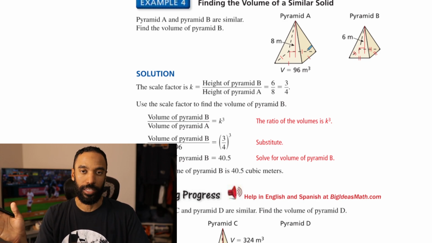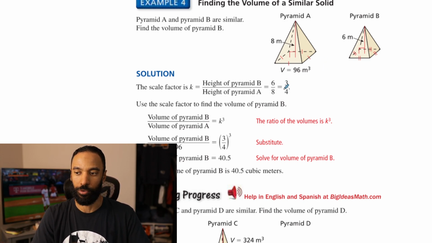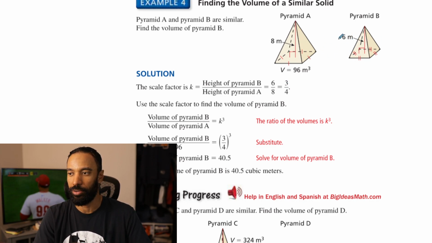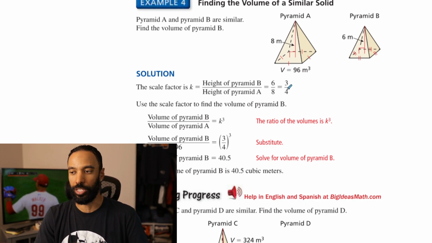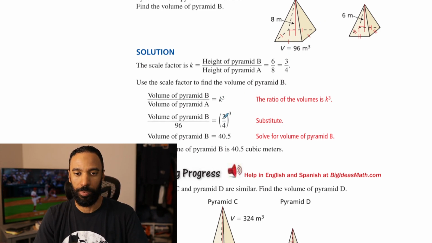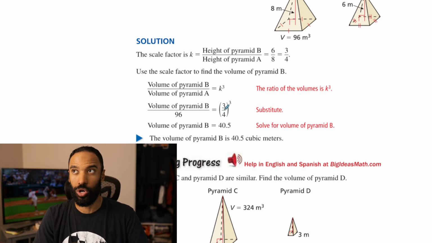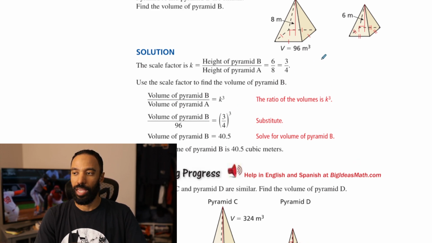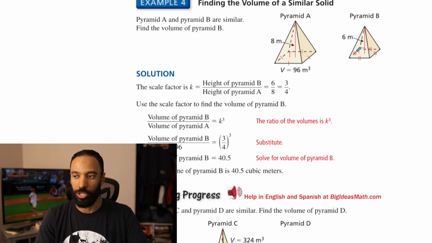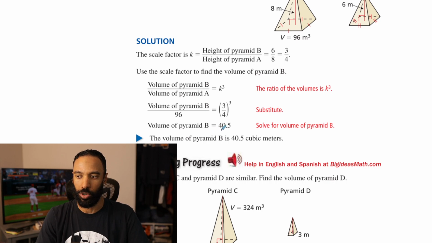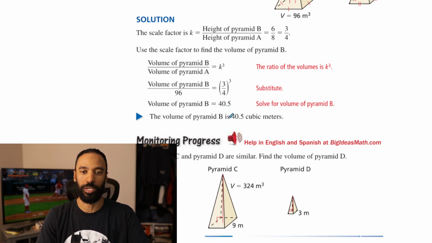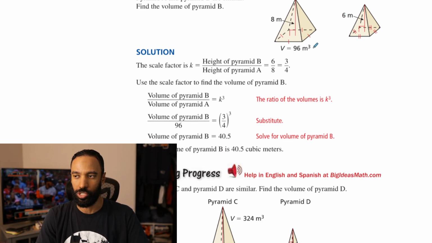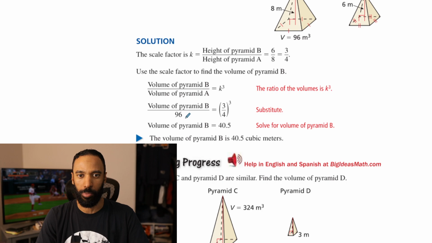Surface area, which we're not getting into right now, would be the square of that. You take 3/4 and square it, get 9/16, and whatever this surface area is, this is 9/16 the amount. But volume, you cube 3/4. 3/4 cubed is 27/64, which apparently they don't show. And you take 27/64 of this volume to get this volume here, and you get exactly 40.5 cubic meters. So you don't need to find the other information and work that out to get there. Just do similarity ratio, cube it, and set up your proportionality from there.